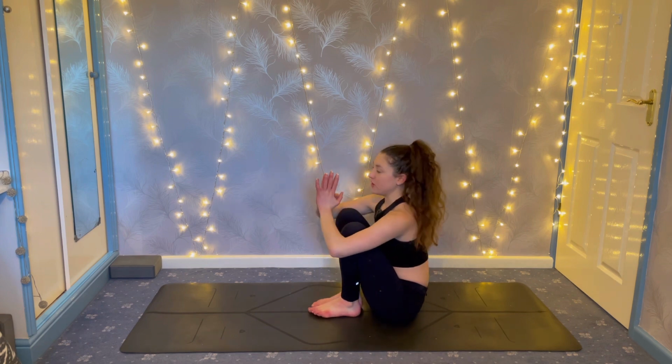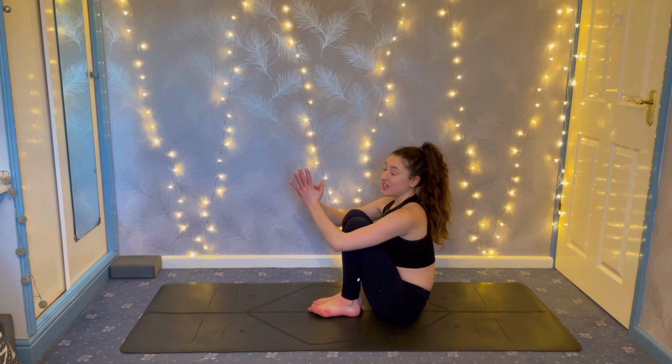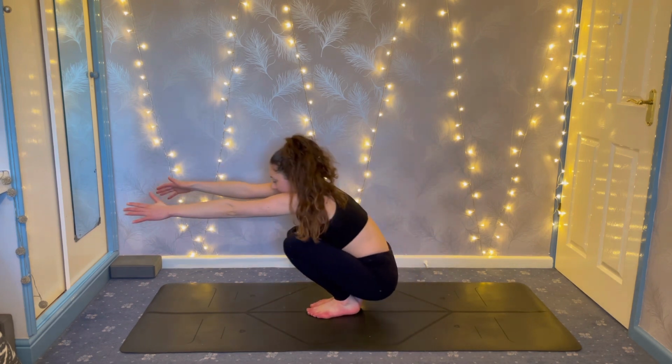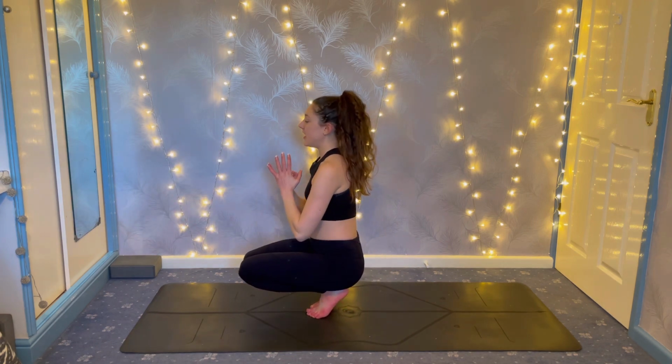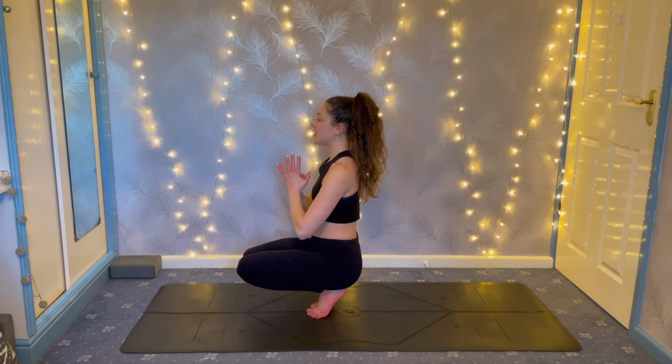See if you can get the heels really, really close in towards the body. And maybe keeping the knees glued towards one another, you can lift the hips off the mat, come to find a toe balance. Hips stacking above the heels, hovering above the mat.